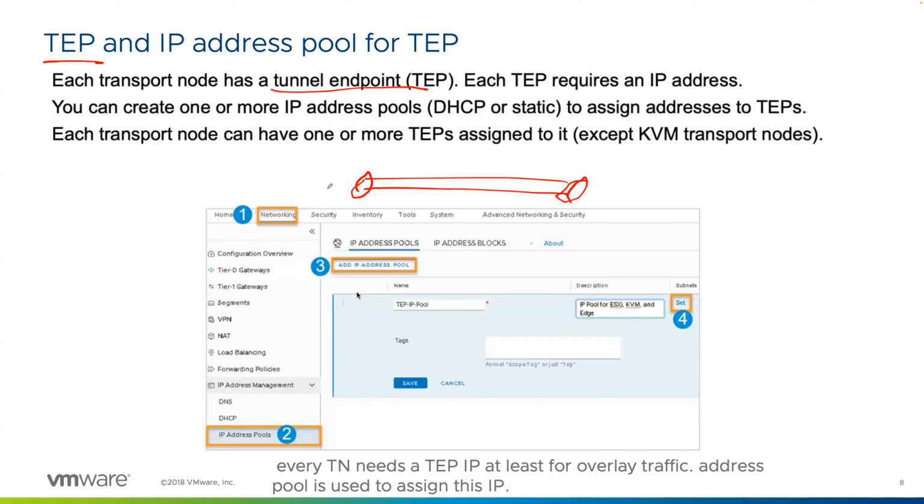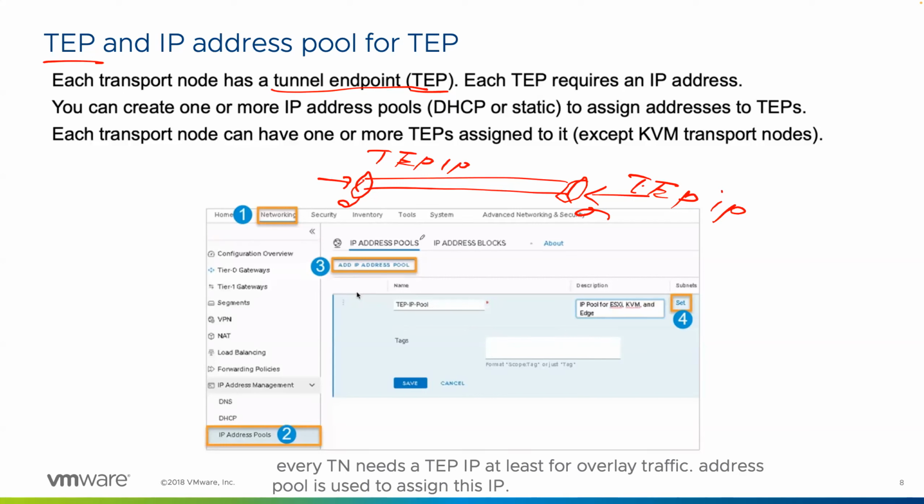Every tunnel has its head and end, and every end has to have a TEP IP address. So every tunnel has two TEPs: one for the head, one for the end.